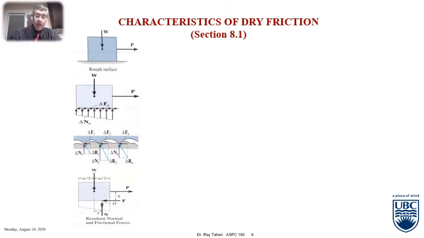Characteristics of friction: friction, as we mentioned, is always opposite to the motion and parallel to the surface. You have the normal force, and you are pulling it with this force P. There would be lots of small friction forces, but to combine them all, we assume that they act at one point right here. And one of the things you have to do is calculate this point.